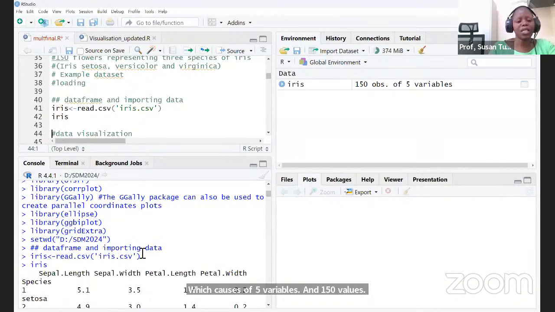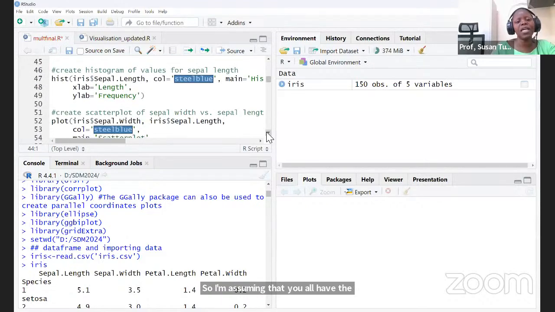The data we have consists of the sepal length, sepal width, petal length, petal width, and the species. So I'm assuming that you all have the data.